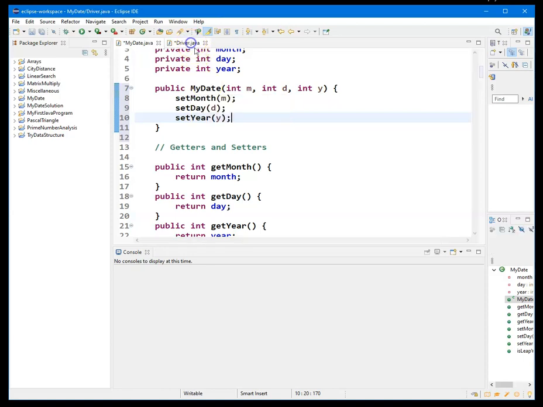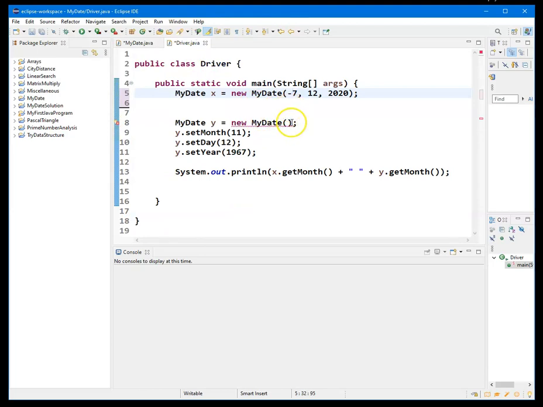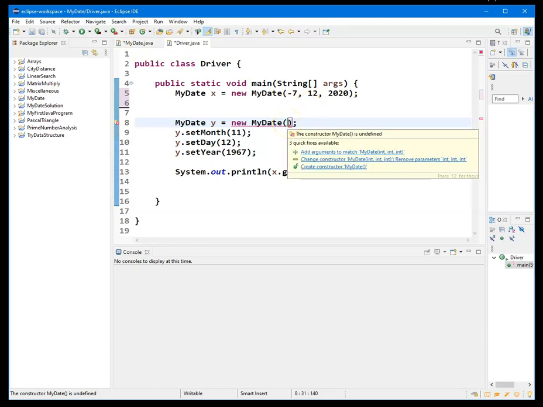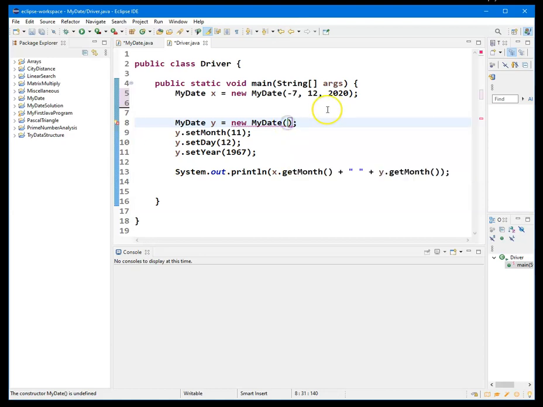We're using the constructor, but now the system says, well, the constructor that you created has to have 3 parameters, so where are the 3 parameters? So what we want to do then is say, what do we want this thing to do? How do we want to handle the situation where we have no parameters?